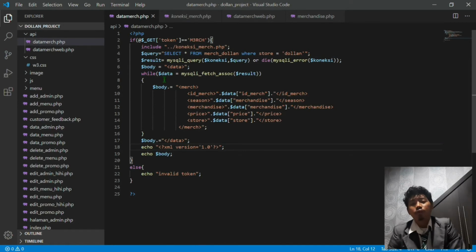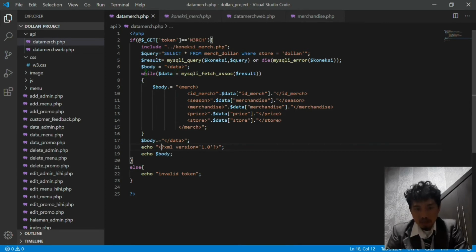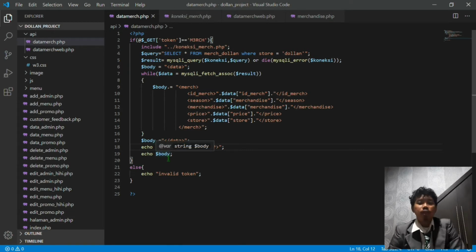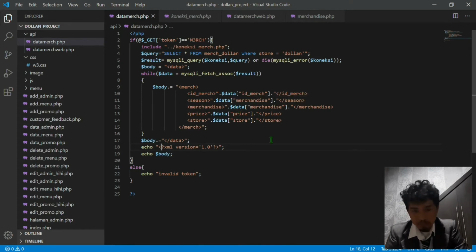This is for parsing the XML tag here, the data, and echo body is calling the XML tag, because the variable body holds the XML tag data, and we call the variable body with echo. How do we know that it was an XML tag?